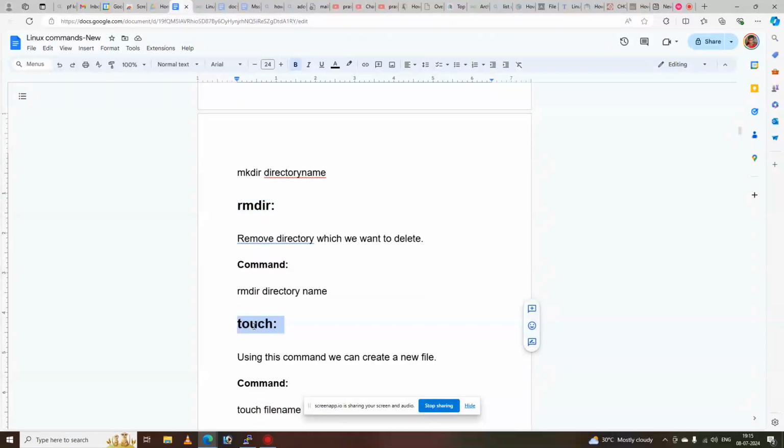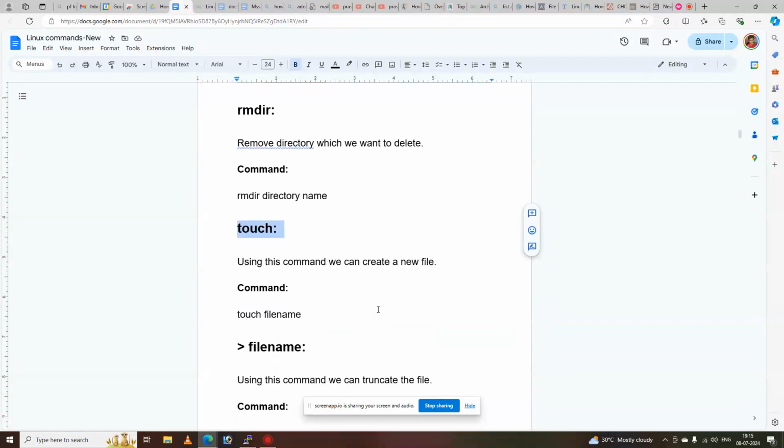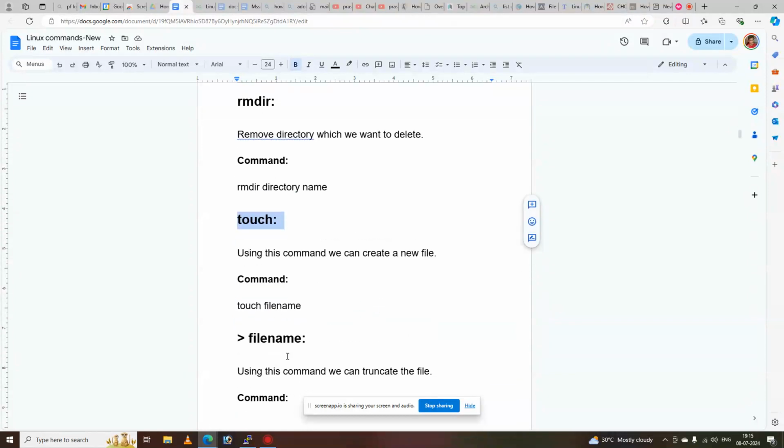The touch command is used to create a file. Next one is used to truncate a file.